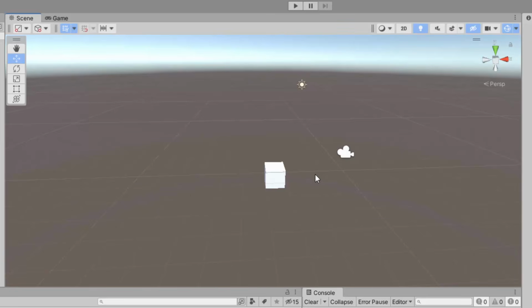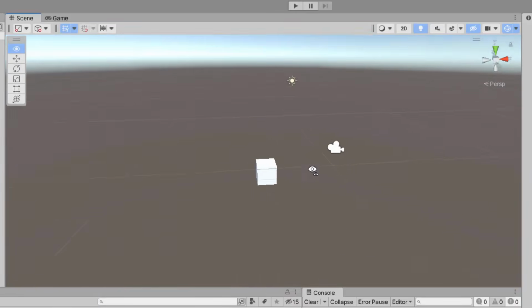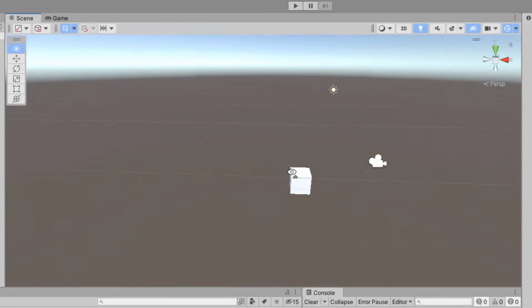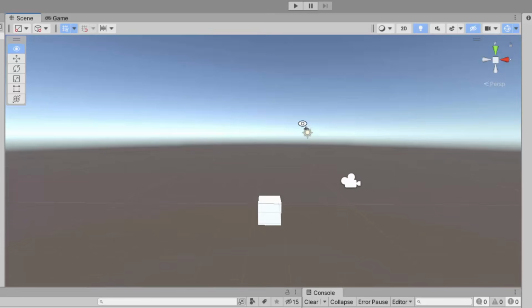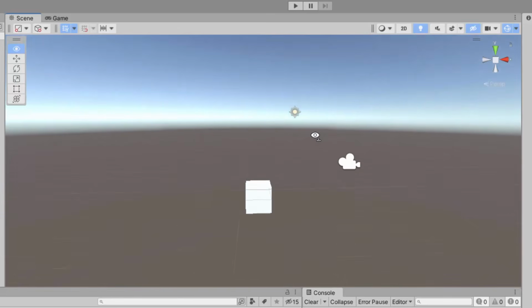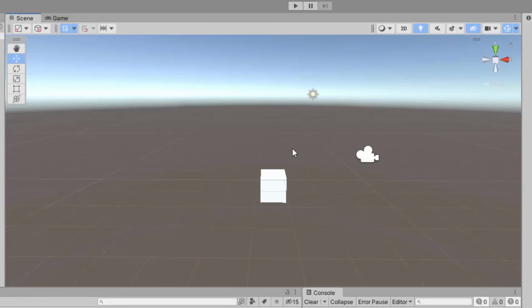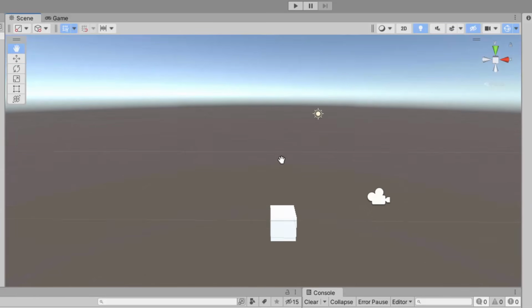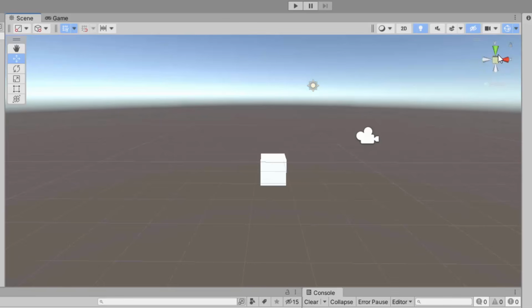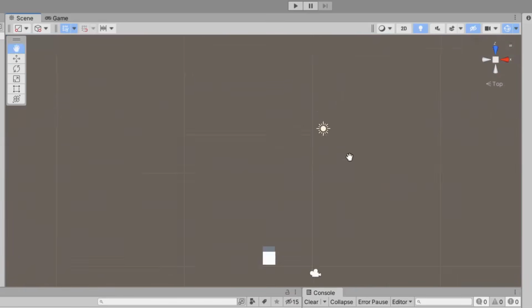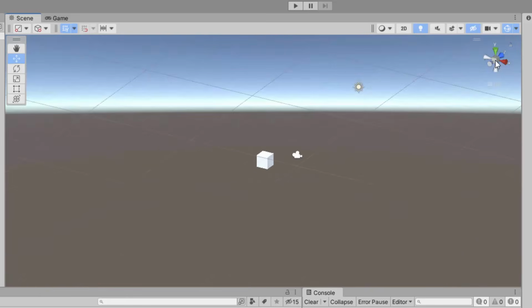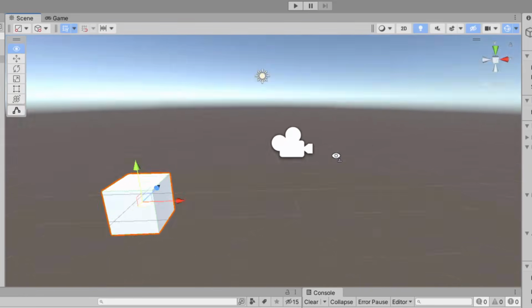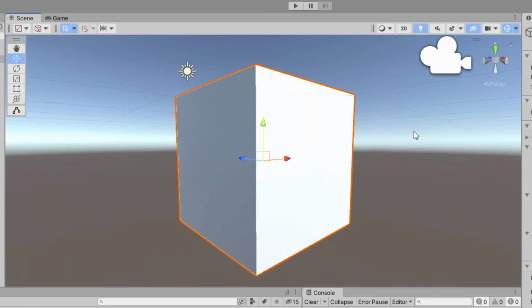Once more, we can hold down the right mouse button to look around. While we are holding right mouse button, we can also use the W, A, S, and D keys to fly around, like in a video game, and then we can also use the E and Q keys to move up and down. We can also hold and drag middle mouse to pan the screen around. We then have the orientation gizmo over at the top right corner, which allows us to change the orientation of the camera as well as the perspective. And finally, if we have an object selected, we can press F on our keyboard to focus in on it.